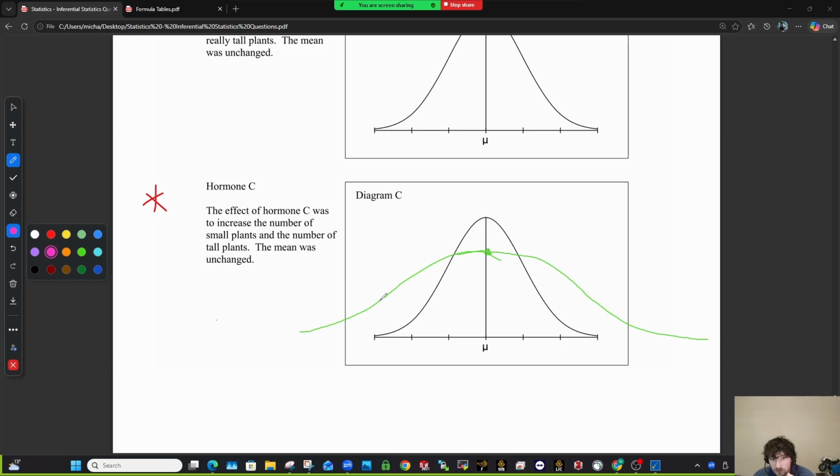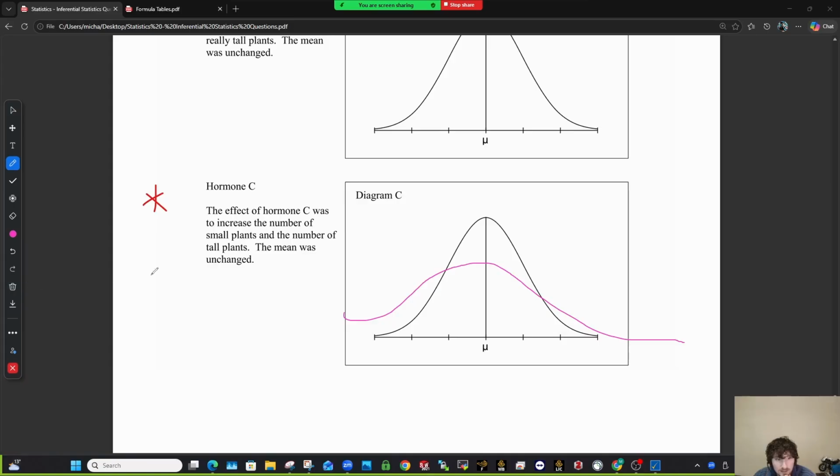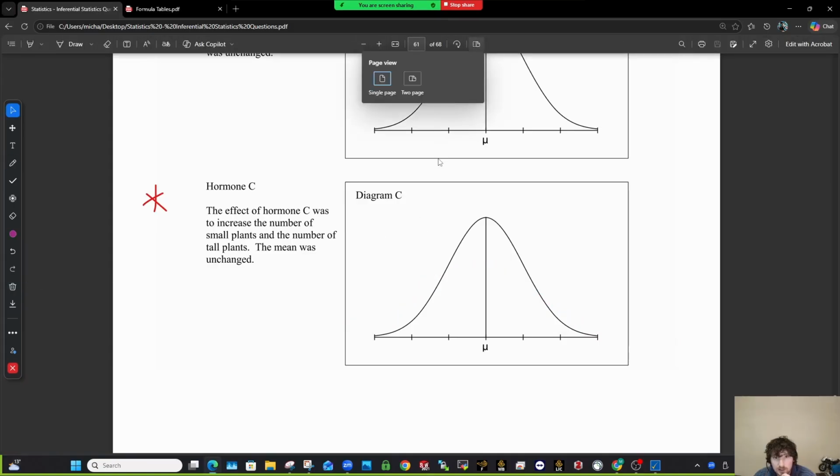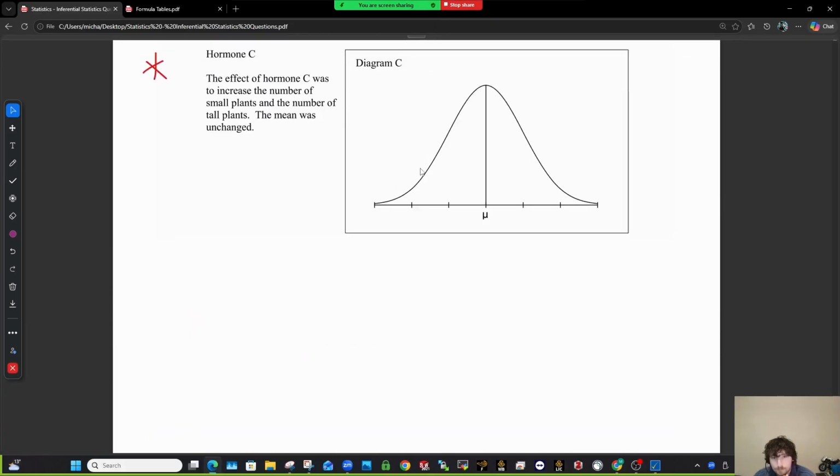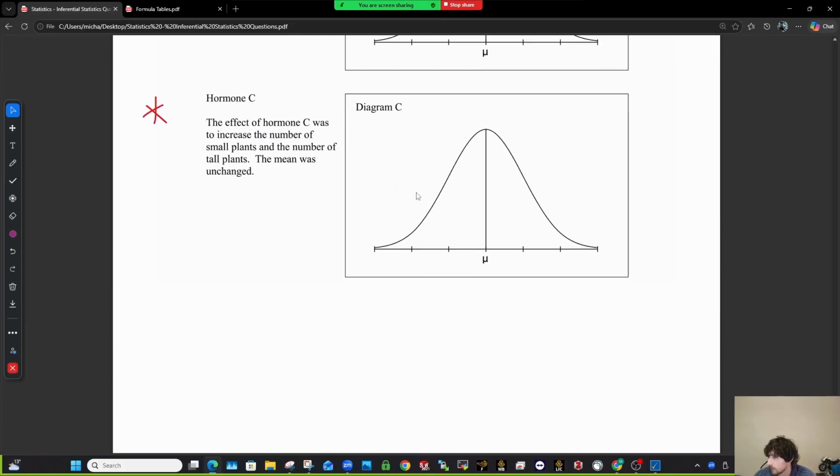So in other words, you can see, because this is really a histogram with the bars, the height of the bars are how frequently they occur. So now with it getting wider like this, there are more smaller plants. We've increased the number of them, and we've increased the number of taller plants by making it wider. And it obviously has to get smaller in height, as I drew there a second ago. Okay. So that's a good question. That's a really good question if it comes up. So good, you're well prepared for that if it comes up now. Okay, so let me pause, find our next question.